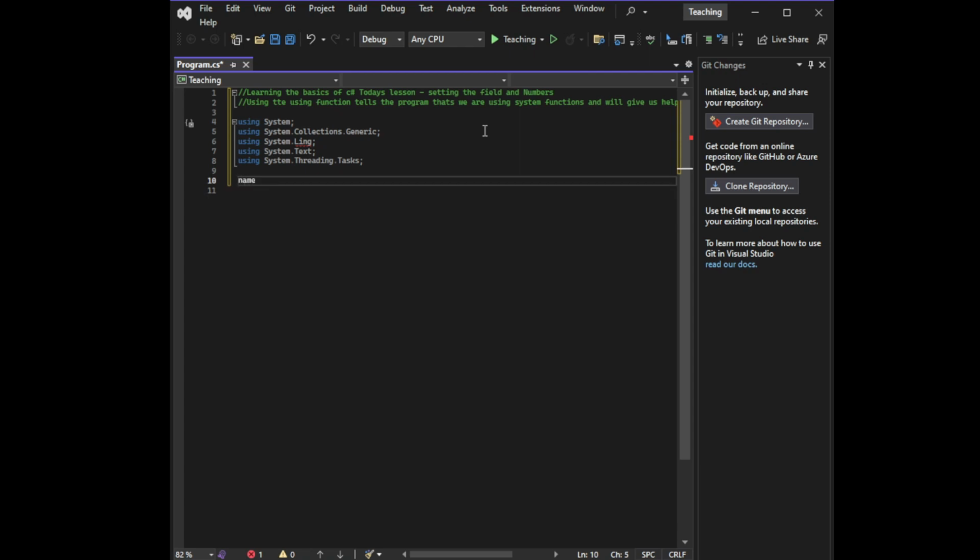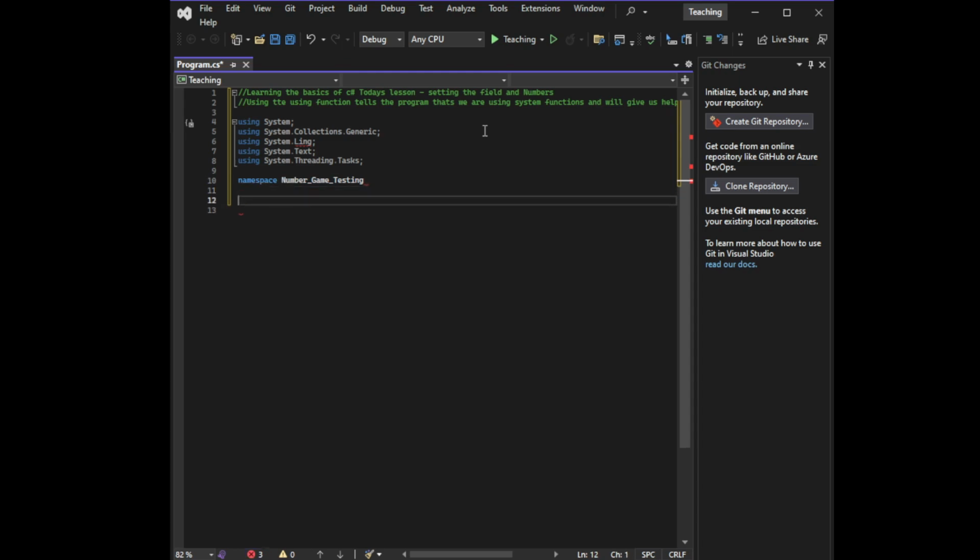So, we use the namespace function, and we'll call this Number_Game_Testing. Always capitalize your N's, your G's, and your T's, the starting ones. Now this is a funny one because you don't actually need to use your semicolon for this.